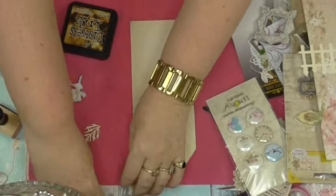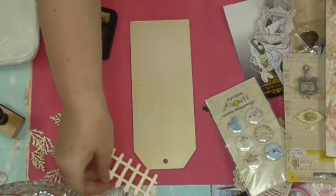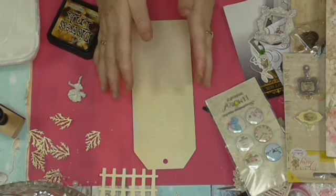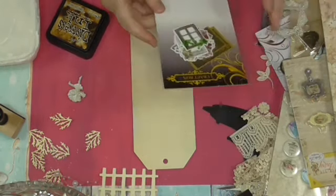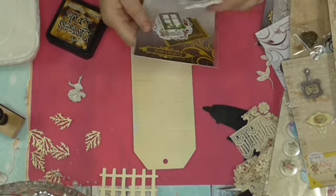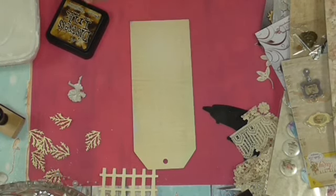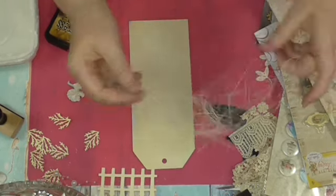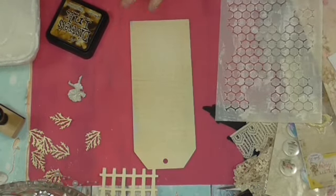Right, so I've got a whole selection of goodies and bits and bobs, and I have no idea how this tag is going to turn out. I've got a selection of Prima, I've got some goodies from my craft box, you know, some frames. I'm gonna just have a play. Some of this stuff here, I don't even know what it's called, but it's lovely. I'm gonna do a bit of texture paste. Yeah, so we're just gonna have a play.